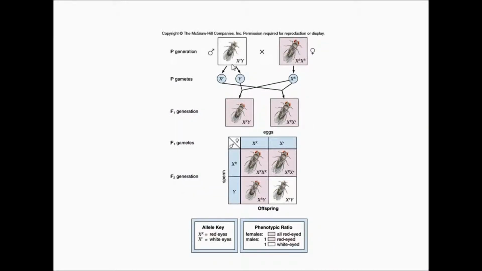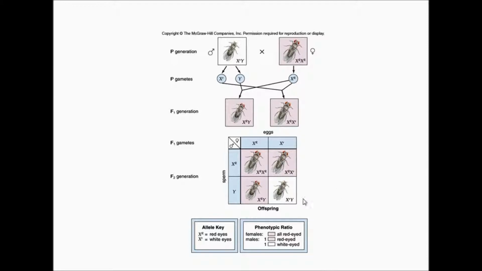This is sort of what you'll be building in just a few minutes. So here's the first cross, the F1 generation, and then they take this one. So here you have X with a capital R and X with a little r. Remember, you have to separate those out. And then here's Dad, X with a big R and a Y. And then fill it out, just like you did before.